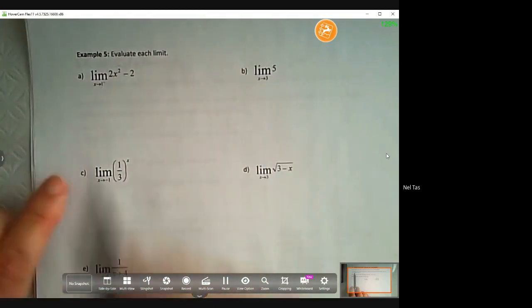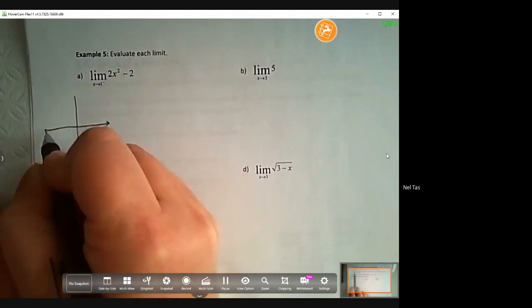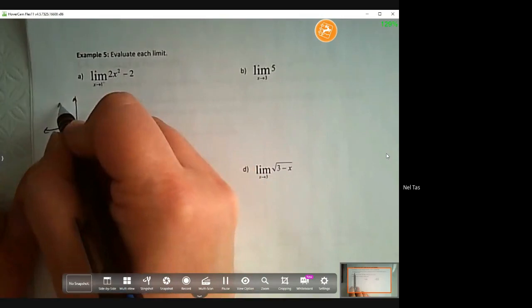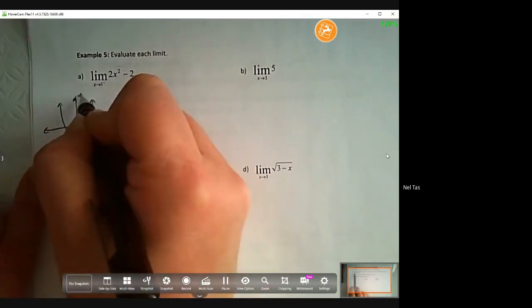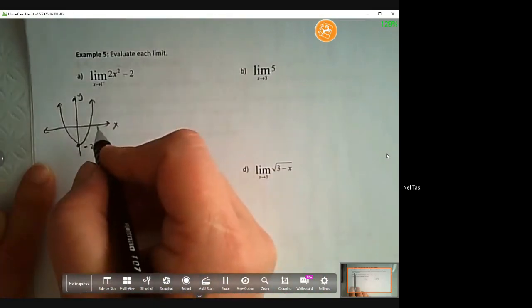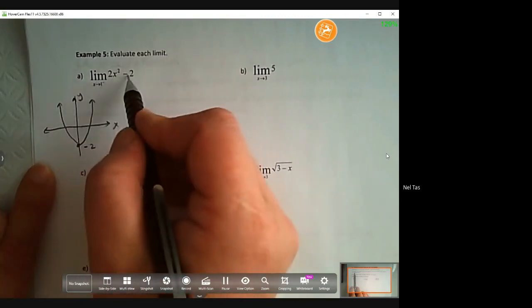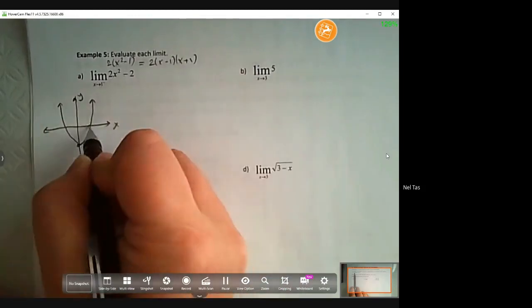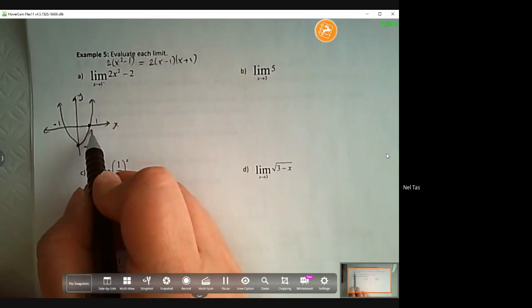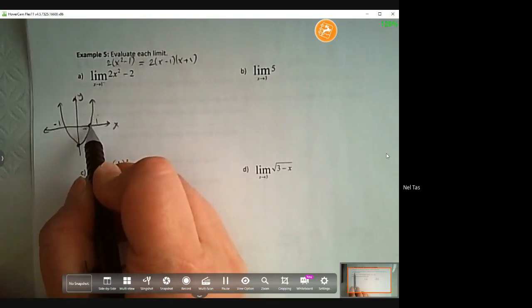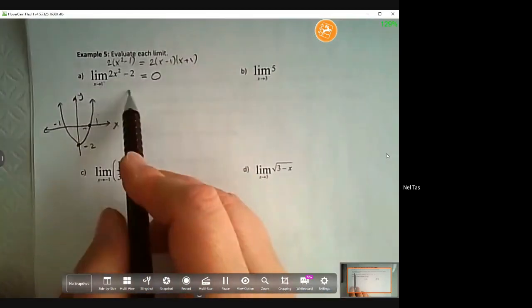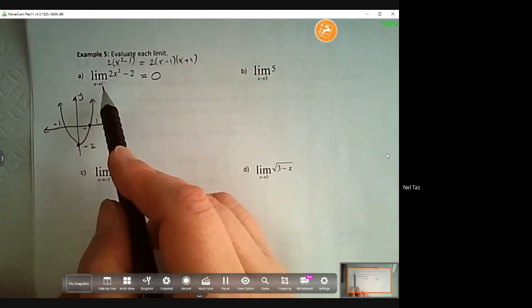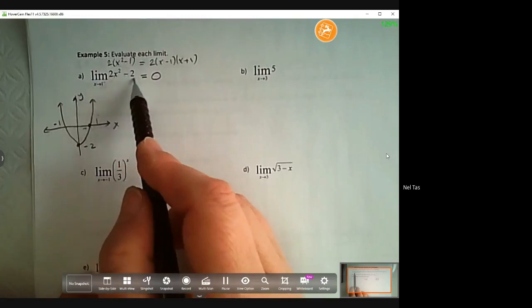2x squared minus 2, it's a parabola. Vertex is at 0 and negative 2. And the a value is 2, so you have something like this. Okay, it's a continuous graph. So you're looking at the limit when x is equal to 1. And actually, if you factor this 2, you get x squared minus 1. This gives you x minus 1, x plus 1. So the x-intercepts are 1 and negative 1. So you're looking at the limit as x approaches 1. From the left, y values are getting closer and closer to 0. From the right, y values are getting closer and closer to 0. This limit is 0. And again, it is because it is a continuous graph, not piecewise or anything like that. So you could just take 1, sub in to see what the limit is.